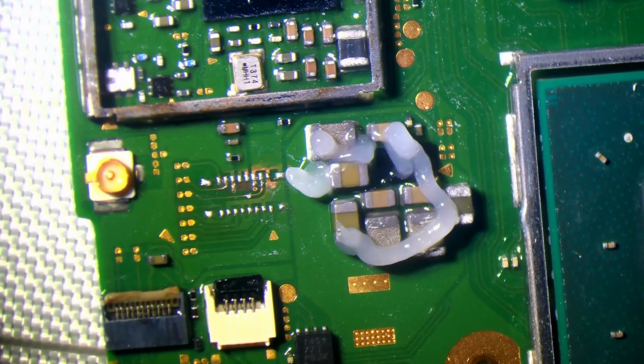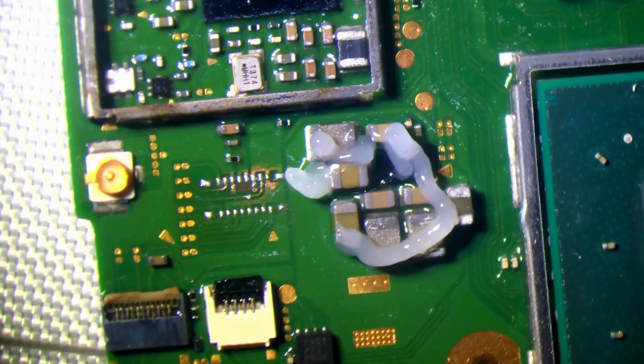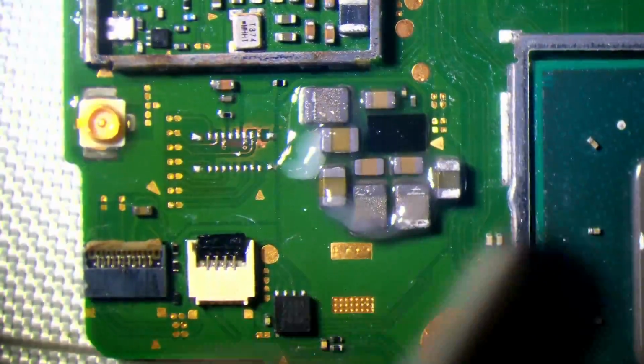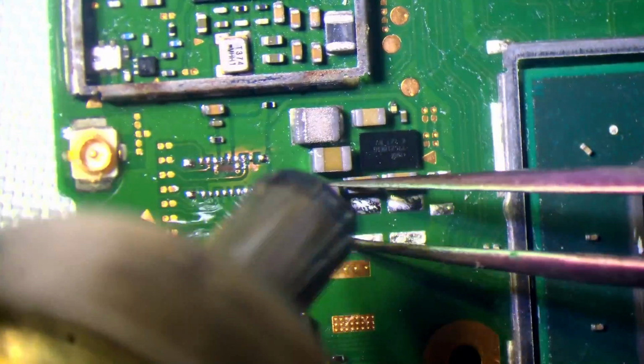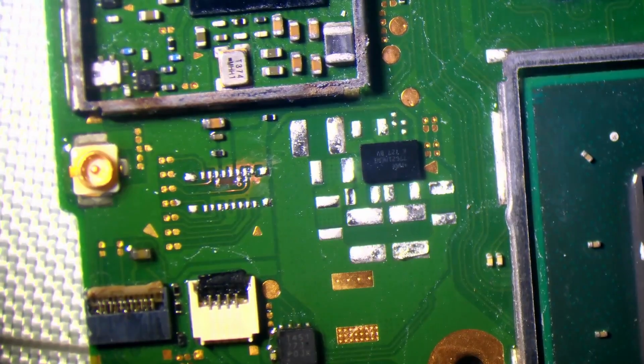So I think what I'll do is I'll replace the components around it. At the same time, that will reflow the chip itself. Because the problem is I've got to warranty this job if I'm going to actually try and fix it, right? So I need to make sure that nothing's going to fail a month down the line. Yeah, just look at the condition of those joints. They're not great, are they?